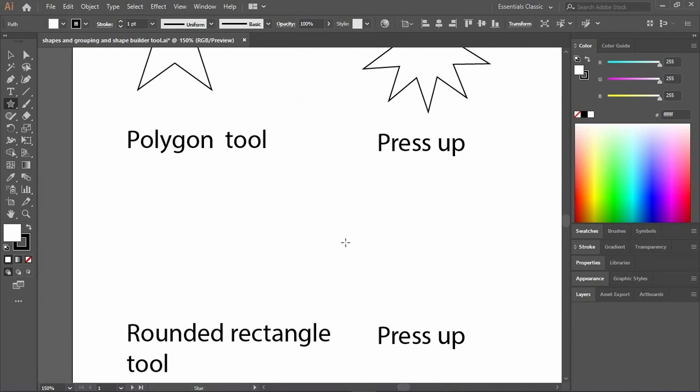Polygon Tool. Now the Polygon Tool is kind of like a square, but it has more points to it.